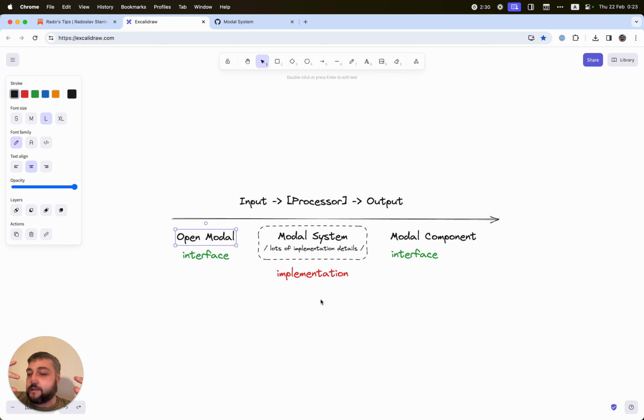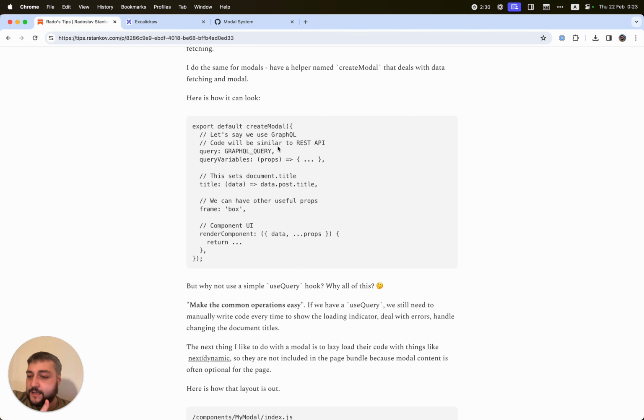Something with the interface of just having open modal, and okay, modal content is whatever. In the article I mentioned this create modal thing where I fetch the data. So this thing was added later. This wasn't something I had for years. We added it at some point and it was backward compatible. A modal doesn't need to use create modal. It just made it easy to have simple types of modals.